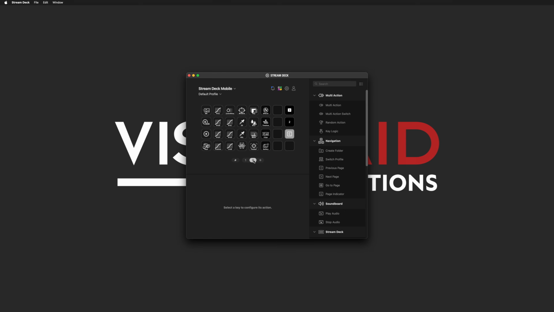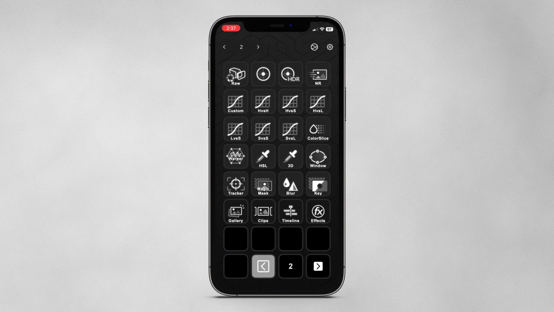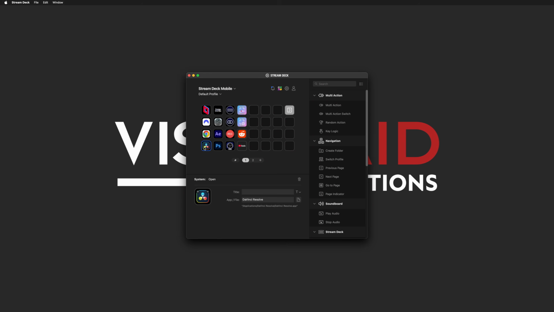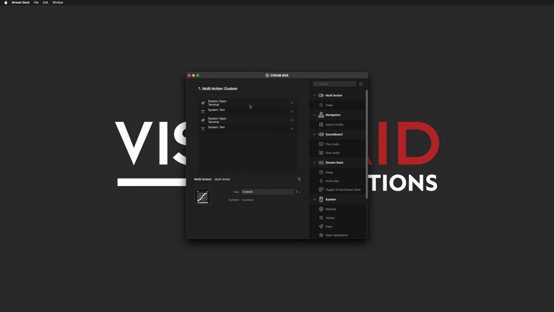You install a small program on your computer and the app on your phone or your tablet, and over your Wi-Fi they talk to each other, and then your screen fills up with a grid of buttons. You can program a single button to do almost anything. One button could launch DaVinci Resolve, another could perform a shortcut, but where it gets really powerful is with macros. You can program one button to perform a sequence of multiple different keystrokes instantly.